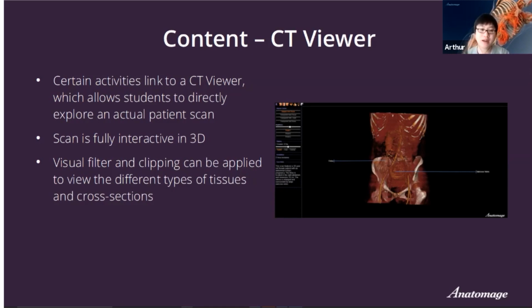And so what we did was we actually created a CT viewer in the ebook website, a simplified version of the CT viewer, not quite as comprehensive as the table version, but it still allows students to load in a scan from an activity on the website and do clipping, do rotations, apply different filters to look at that scan. So let me go ahead and open up this link. Can I show you an example?